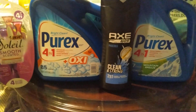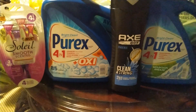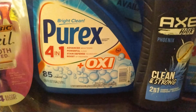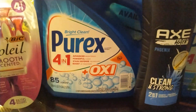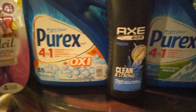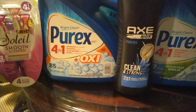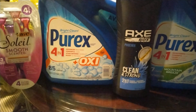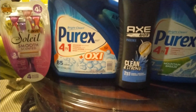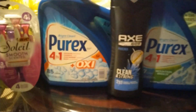Okay, let's start off with the Purex. I still had the $5 spend $15 and get $5 off on the Purex, so I went ahead and did that deal today. This is 85 loads, this was $10 — it's one of the big jugs — and then this one was $6, so that equaled it up to $16. I got $5 off of these two, and then I got $2 back on Ibotta on the big Purex and then a dollar on the small one back on the dollar store account rebate. So after all that was said and done, that was a pretty good deal.